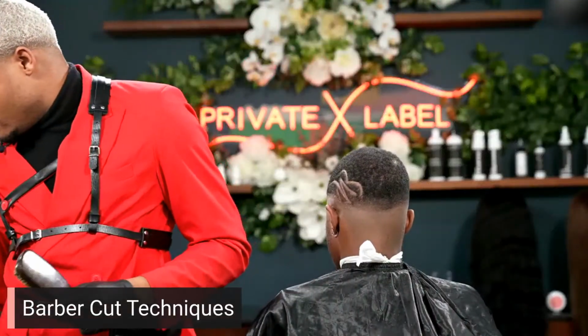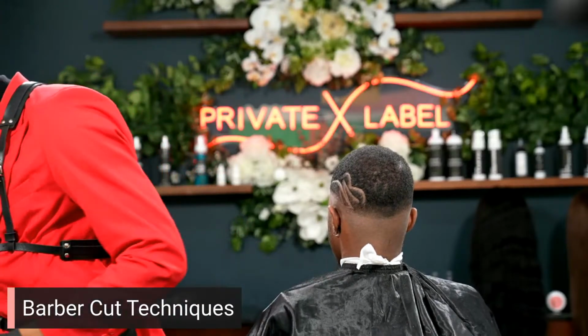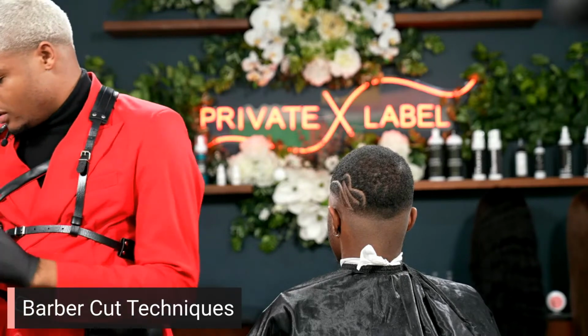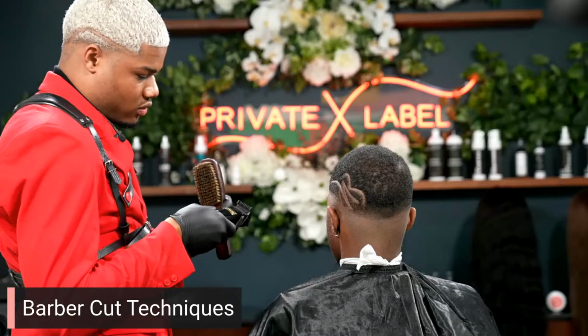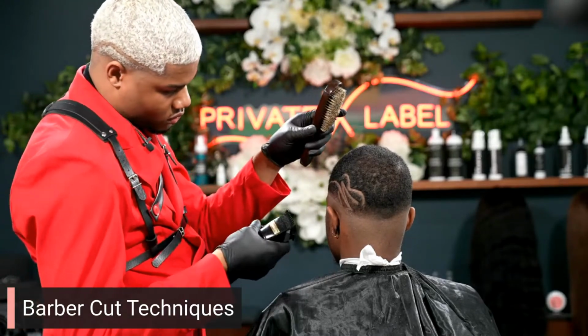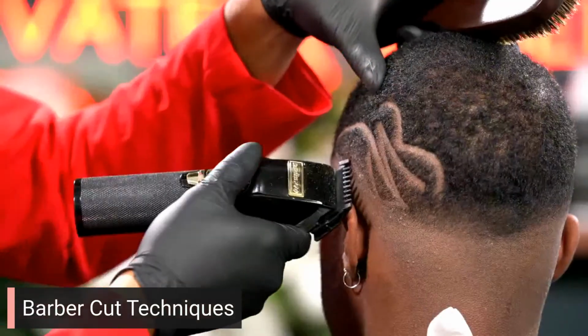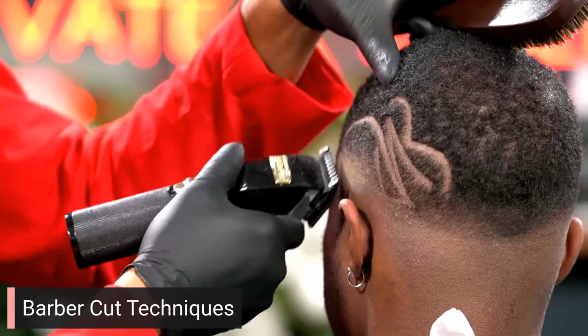All right, so now we're going to go in and take out that second guideline that we created. And I'm going to do that with my 0.5 guard. Just closing that blade, I'm going in and taking it out.